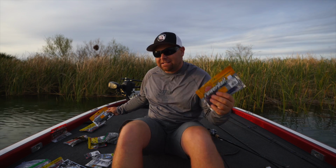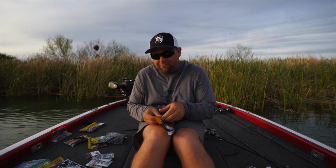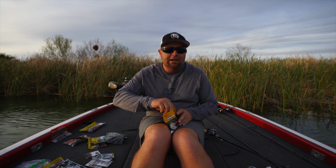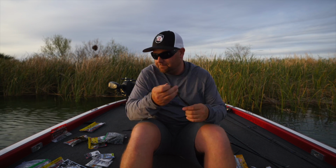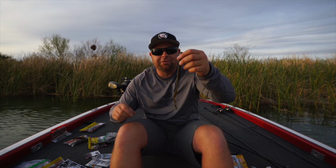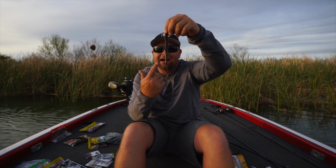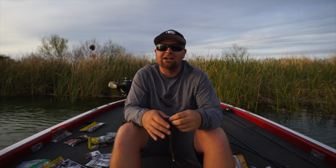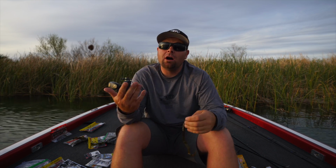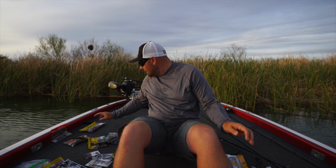I showed you the 7-inch power worm. Now here's the 10-inch power worm. If you guys are night fishing or if you guys are going for bigger fish, upsize your weight if you want. You know, go with something like a 1/2 ounce and then throw on a 10-inch power worm. Again, ribbon tail, it's gonna have a lot more action, a lot bigger profile, a lot more movement. It's gonna draw bigger bites.